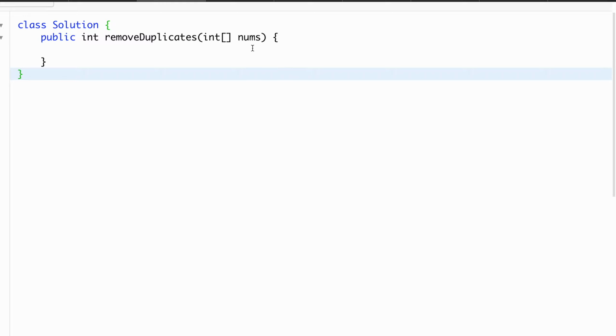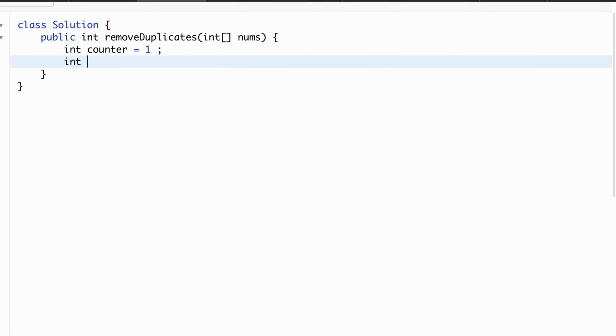Okay, so as we discussed, to implement the algorithm, we need a variable that will keep track of how many elements we have placed so far. It should not be greater than 2. So we can call it a counter that is going to be initialized to 1. And we also need two pointers. You can name them anything.